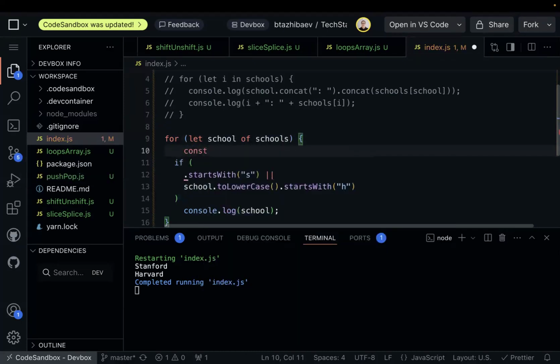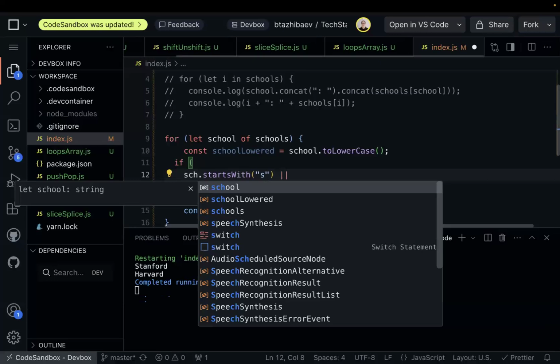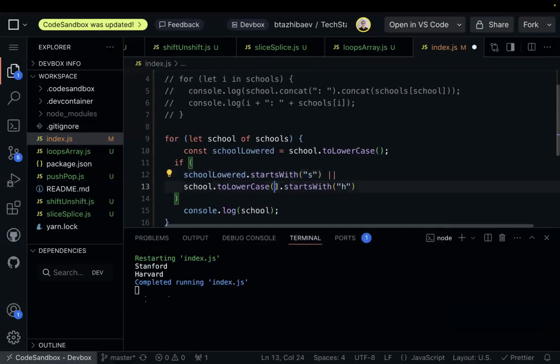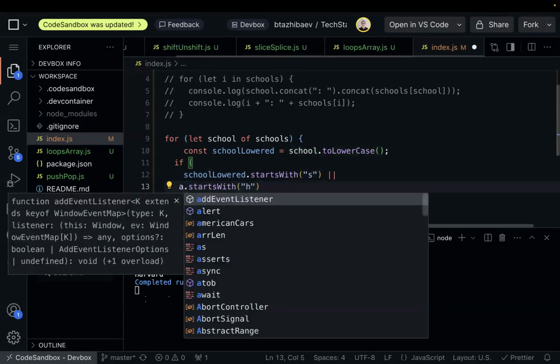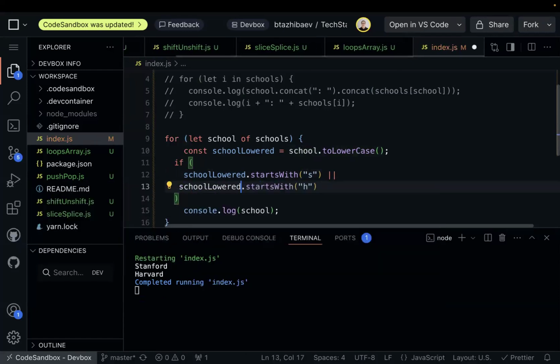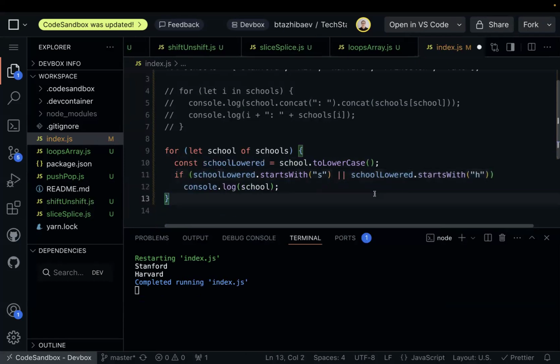Const schoolLowered equals this, boom, and schoolLowered, same here, schoolLowered. There we go.